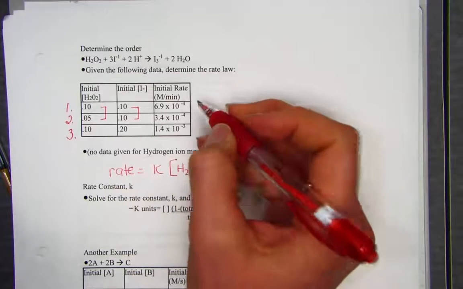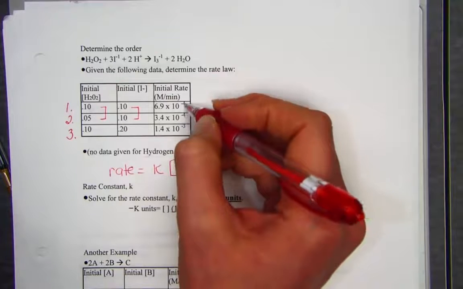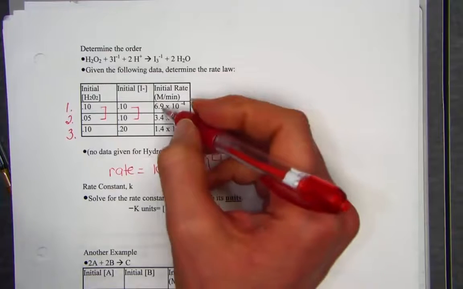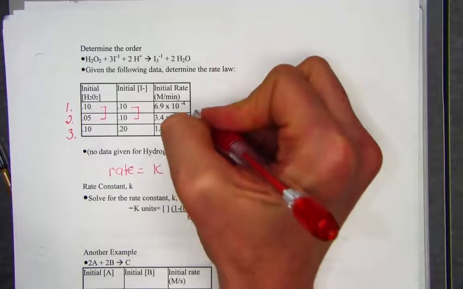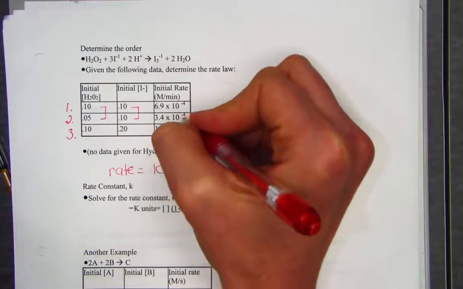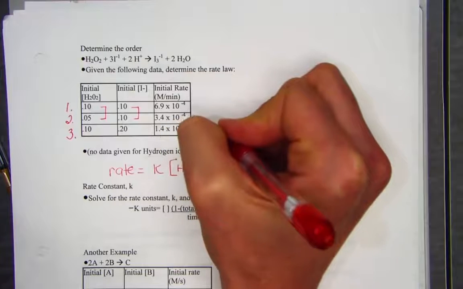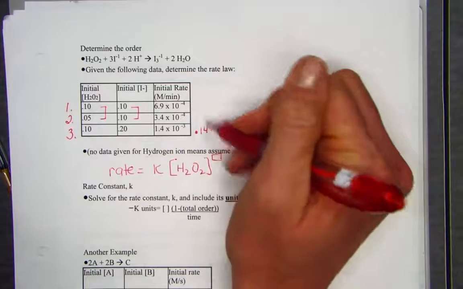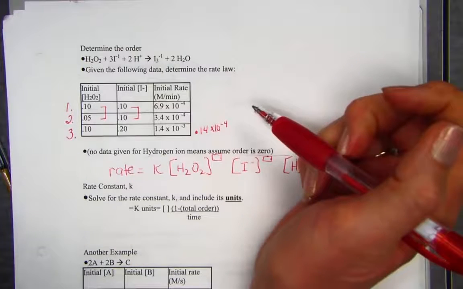Another thing I like to do as I'm considering rates is make sure I notice the power of 10. Two of them are given to the value of -4. One of them is to a -3. So I've got to be careful if I'm thinking about these numbers. One convenient way might be 6.9 times 10 to the -4, 3.4 times 10 to the -4, and this is 0.14 times 10 to the -4. I could think of this in terms of equalizing the power of 10 as I try to decide how that reaction rate is varied.